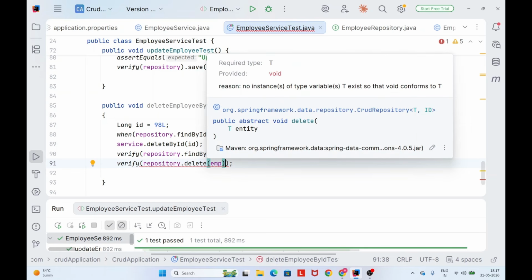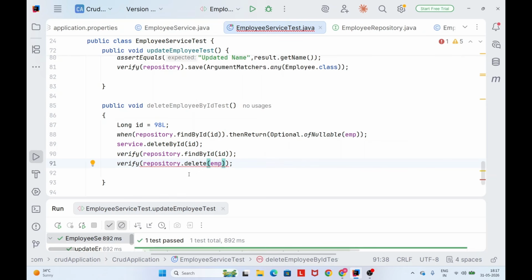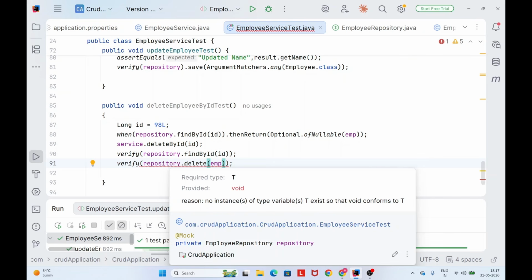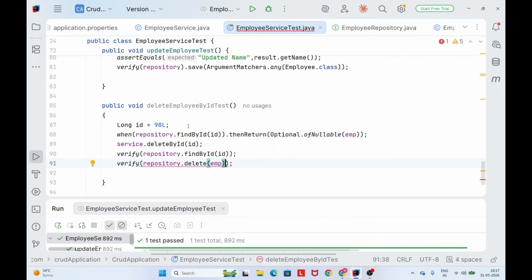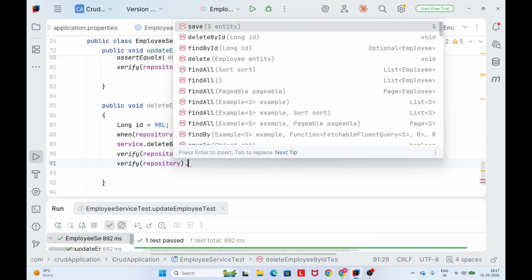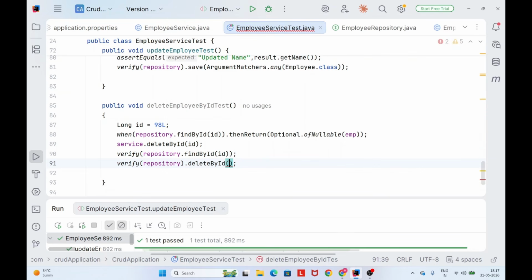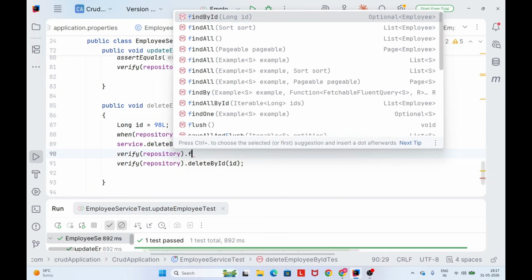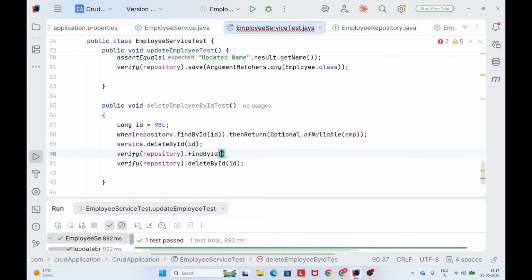Okay, this is also not working, something we are doing wrong here. Oh, my mistake, we are calling the wrong way. Will it work or not? Let us check. It will work. Basically verify, then repository. We were writing it the wrong way, so that's why findById didn't give any error. Now it is fine.